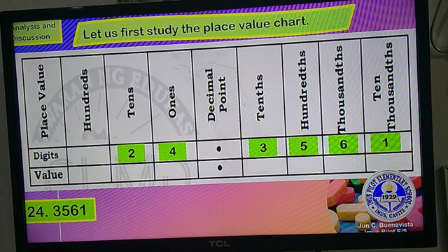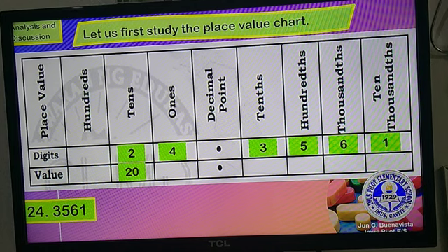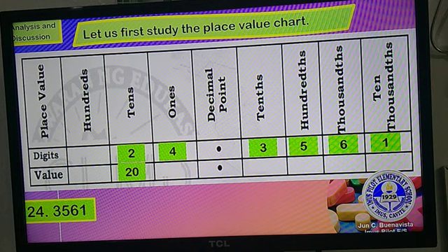Okay, now we are going to study the value. Let's start with 2. The 2 is in the tens place. Therefore, you multiply it by 10. 2 times 10 equals 20. So the value of 2 is 20. Can you get the difference between the place value and the value? If you ask about the place value, it is the position of a number. When you ask about the value, it depends upon the position where the number is placed. Kung saan siya nakalagay, nakadepende rin ang kanyang value. How about 4? The value of 4 is also 4, because 4 times 1, in ones, is 4.